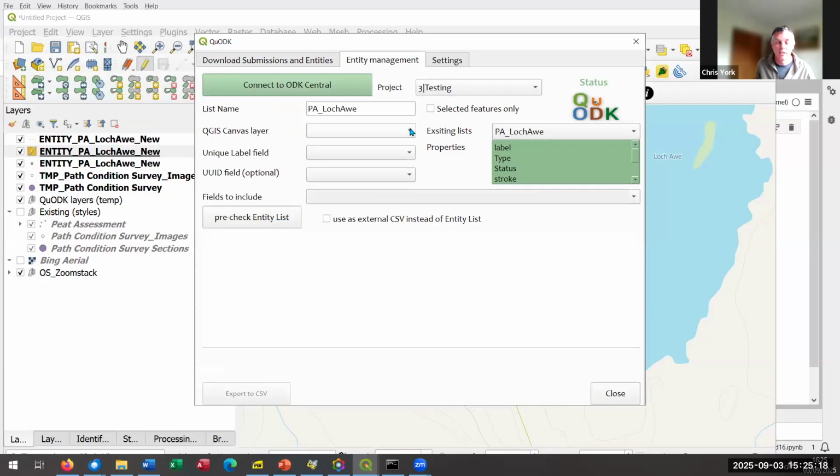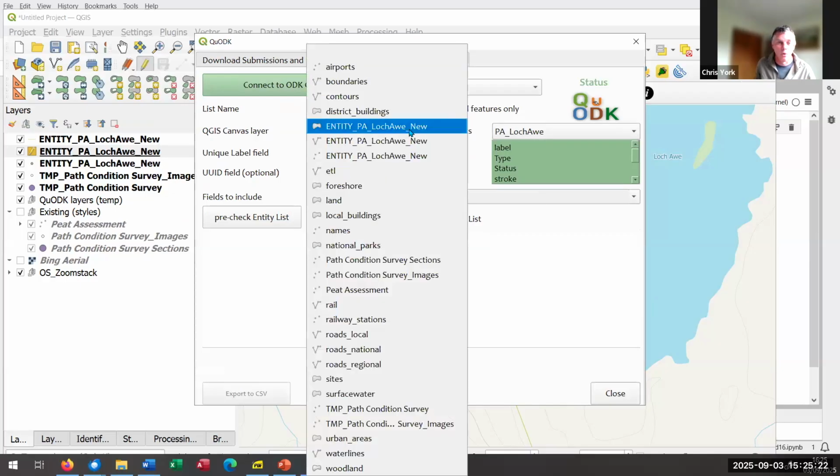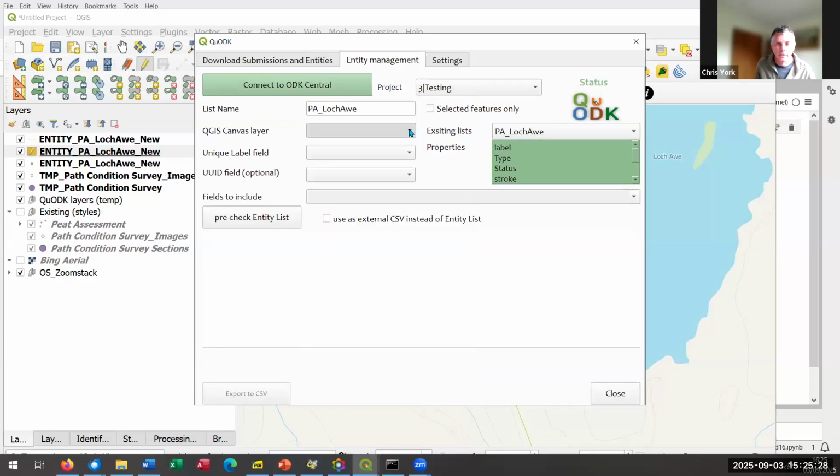So this is the entity list that I drew down, and I now want to upload this. There we go. So automatically, if you've matched a list that's on your server with a QGIS layer, it will fill in the rest for you, he says confidently.